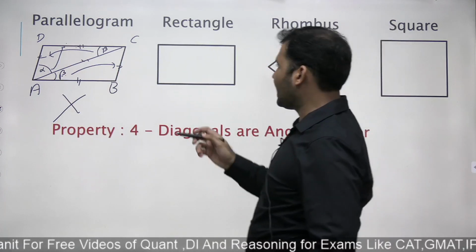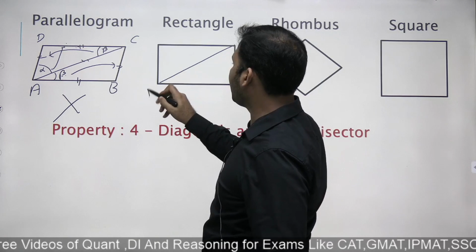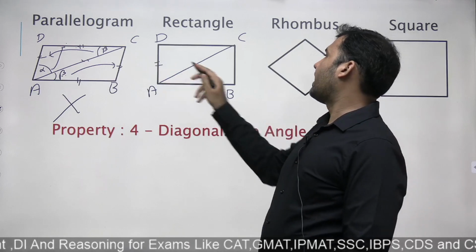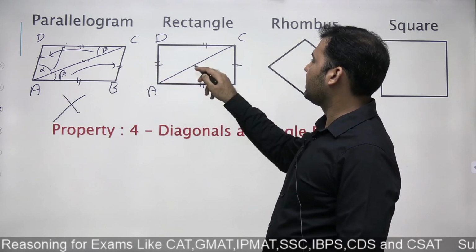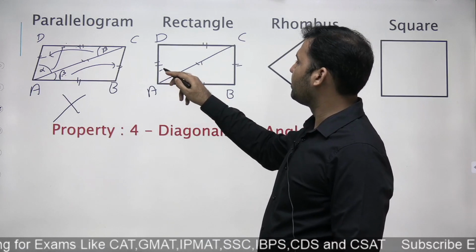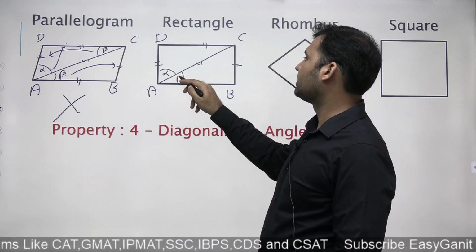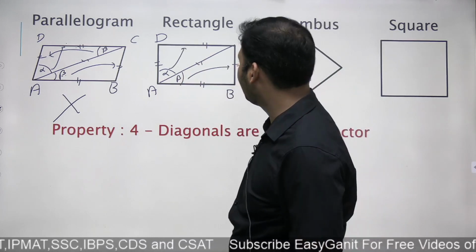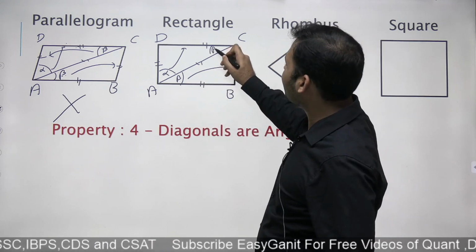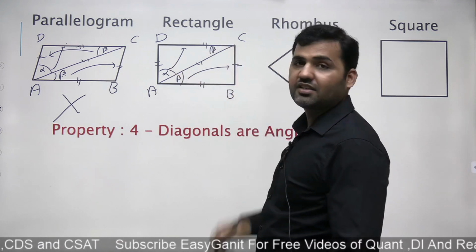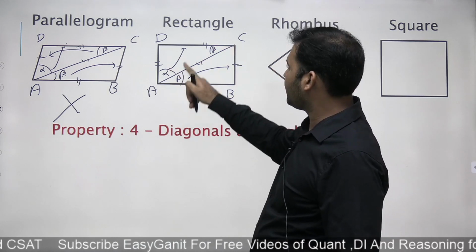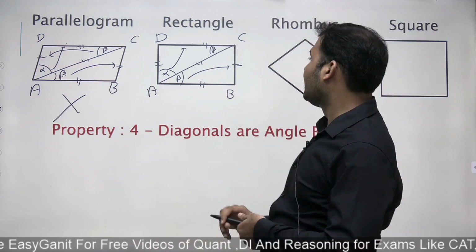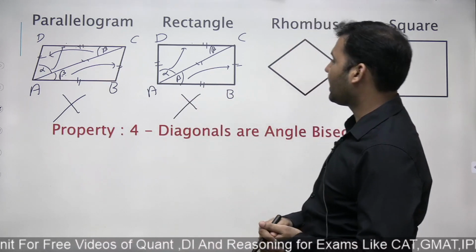So diagonals are not angle bisectors in a parallelogram. What will happen in the rectangle? The same is true for the rectangle also. You see that? A, B, C, D. If you look at this figure, okay. This side is the same as this side. This side is the same as this side. This side is common. The triangles will be congruent. So you see these two angles, alpha and beta. Alpha's opposite side is the length. Beta's opposite side is the width. They cannot be the same, right? Beta will be the same as this angle. This angle and this angle are the same, so their opposite sides will be the same. If these two become the same, then this side and this side will have to be the same. Then the rectangle will be called a square, not a rectangle. So diagonals are not angle bisectors in the case of a rectangle also.